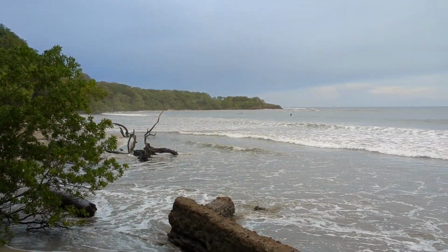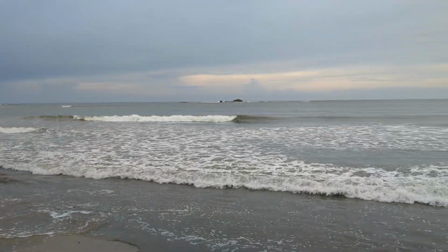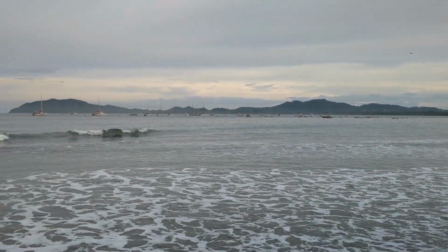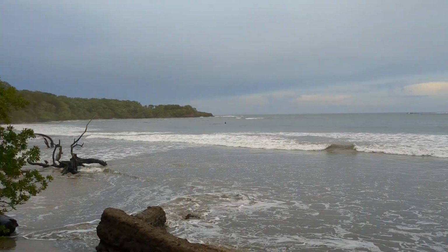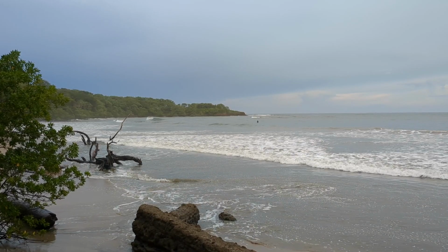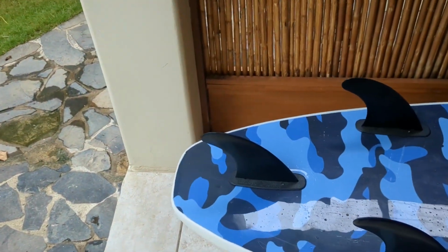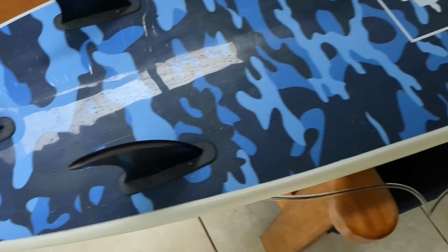It's about 6 a.m., a little past 6 a.m. Tamarindo, Costa Rica. I see one surfer out there right now. I'll probably wait before I go out there. Couple nice little breaks. Just doing a quick inspection of the board this morning.